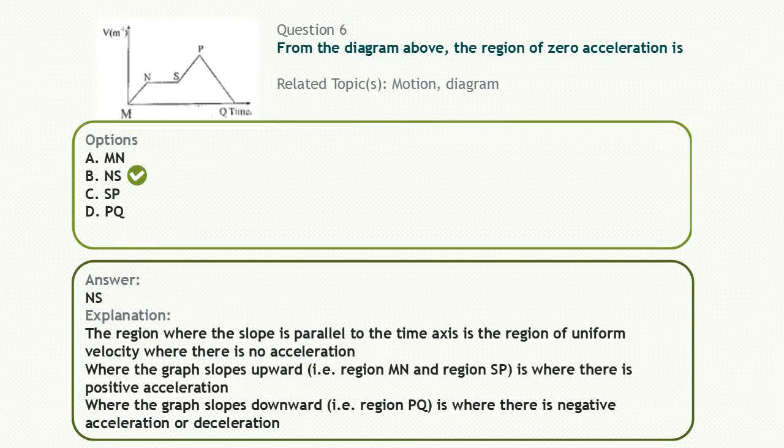This region here, PQ, is a point of negative acceleration, because this graph is sloping downward at this point, meaning the velocity is decreasing over time. But the point of zero acceleration is where there is no increase or decrease, and that is this point here. You can see that this point is just flat. This region NX is parallel to the axis for time. You can see in this region there is no sloping upward or down. That means that there is no acceleration at this point. What we have at this point is what we call uniform velocity. It means that the velocity of that body was maintained over time at this point here.